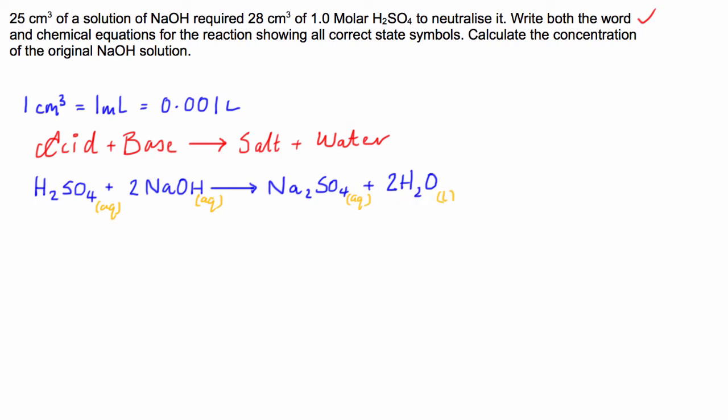Now we can also write our equation as an ionic equation when we take out all of our spectator ions. And so all we have here is we're going to have 2 H plus ions plus 2 OH minus ions, and this is aqueous, aqueous and that goes to give 2 H2O liquid. So that's the word and we've done a couple of variations of the chemical equation.